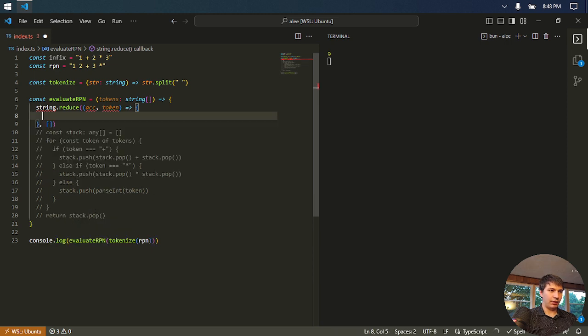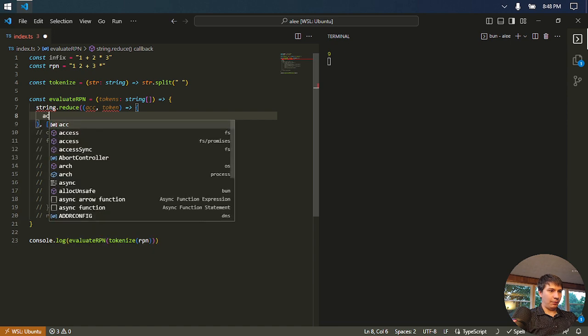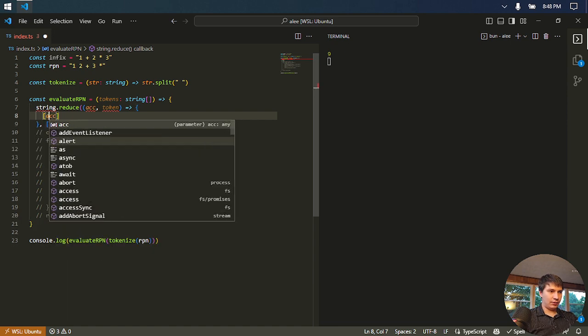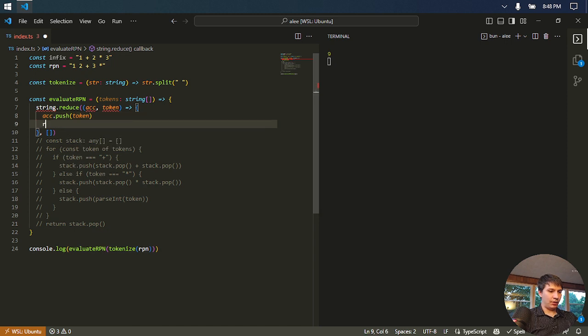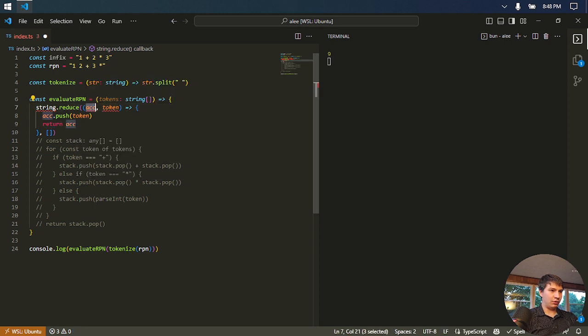Okay, and then we'll evaluate them later. So we'll just say, we'll be a little bit more efficient with this. We'll just say stack.push token, and then return stack. Now, since this is just a stack, we may as well rename it to stack here.